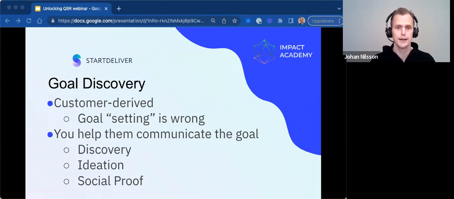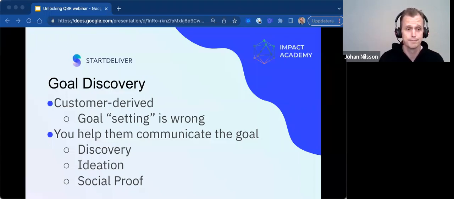We need to work on this, and I think discovery is a great term here, because we need to help the customer sometimes understand what their goal is, clarify what the goal is, and especially if we want to quantify it and put a timing on it, it's even more about the discovery. So it's many times, and I hear this a lot, that the customer doesn't know what the goal is. They just bought this and they want it, but they haven't articulated what the goal is. And here we need to help them.